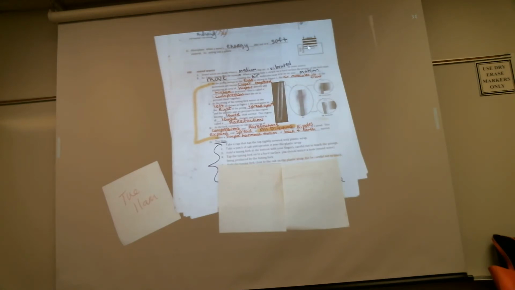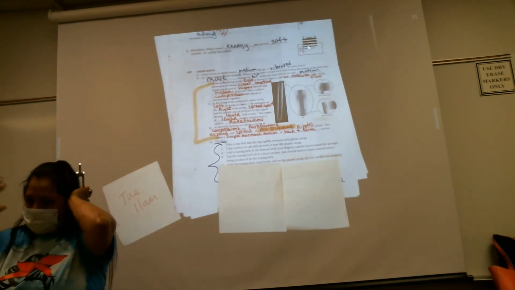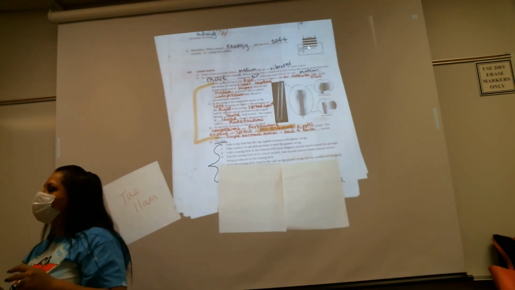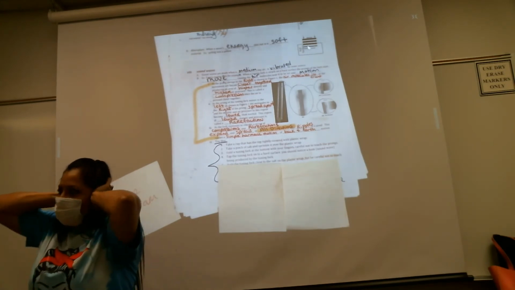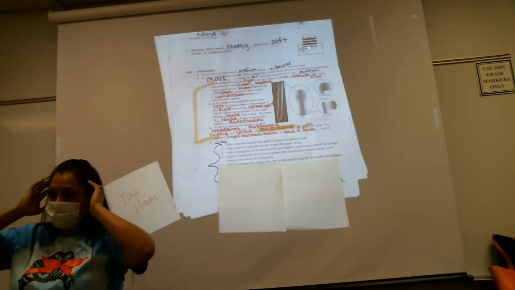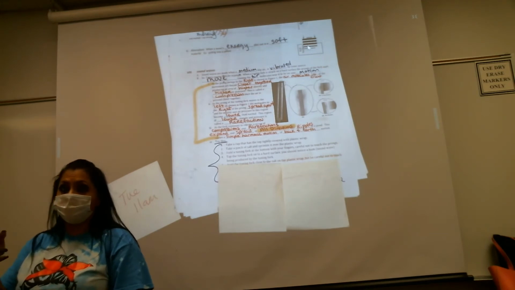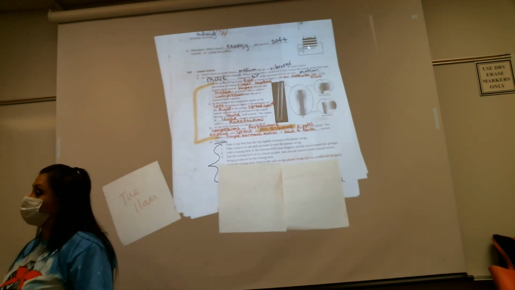Why does it sound different when we hit it like this instead of like this? Because this needs to vibrate this way, not vibrate this way. They have to vibrate this way, that's why. So, okay, when I went around and I touched your elbow, you were able to hear it, and you can also feel it going through your body, right? So why can you hear it even though you had your ears closed? Because sound has to travel through a medium, and your body became the medium for it to travel through.